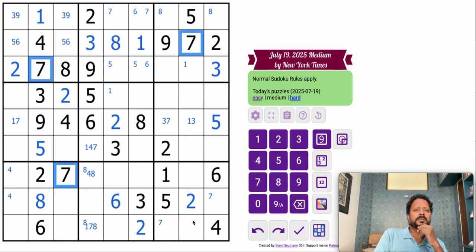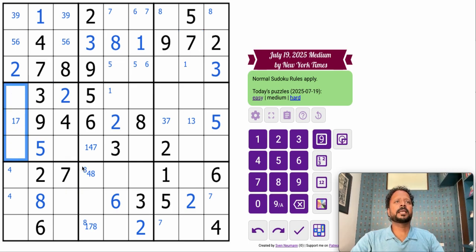Okay, 7, these 2. What about 7 here? It can't come in the top row, so it will come in these 3. But do we know anything about this area to take anything out? I can't, except for the fact that 7 can only come here.